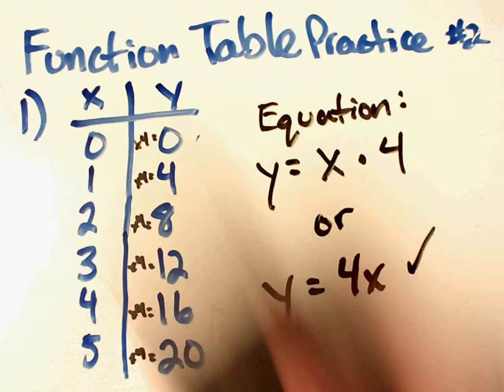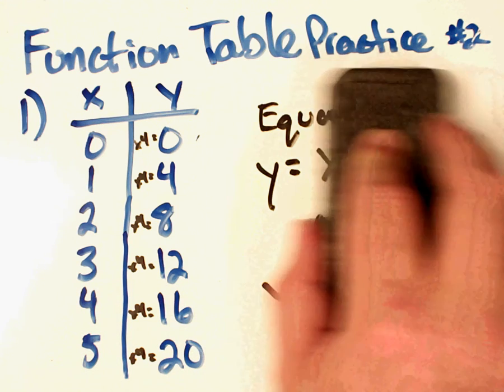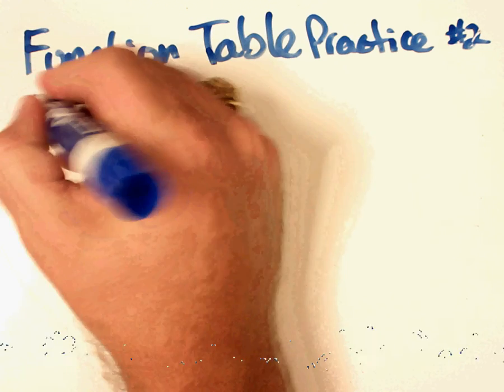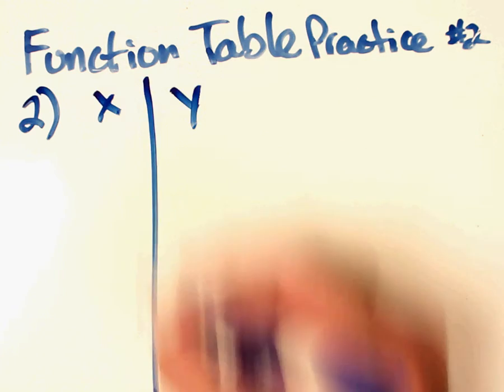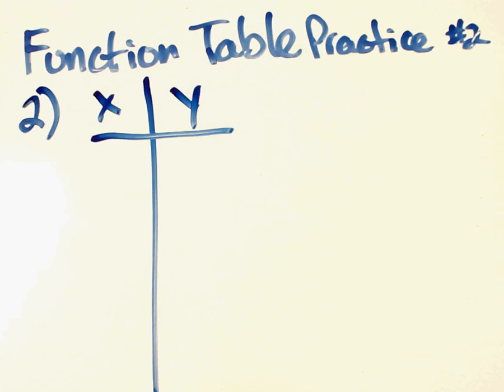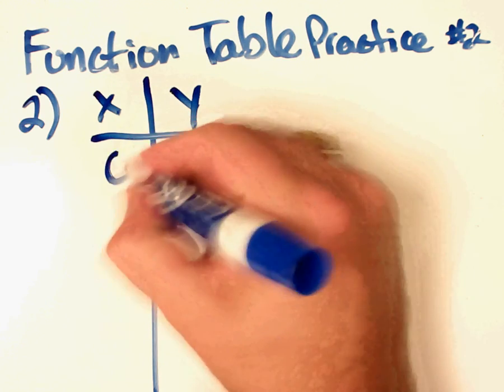All right, we're going to go on to number 2, and we're going to go through number 2 pretty quickly because number 1 was a pretty easy one because it was a one-step equation. Number 2 is also going to be a one-step equation, so we're going to go through it pretty quick. We're not going to spend a ton of time on it because I want to save some time to look at a few of the more challenging ones.